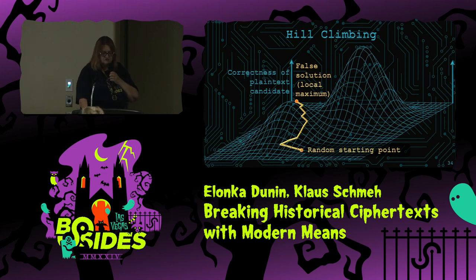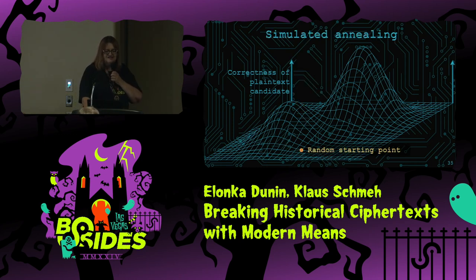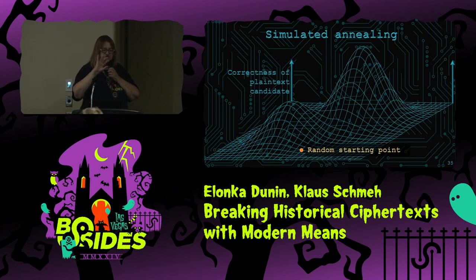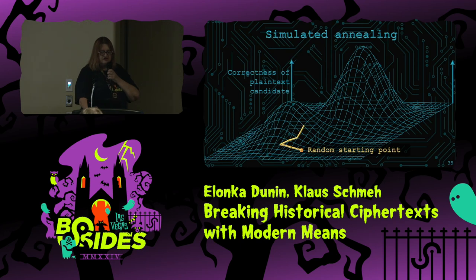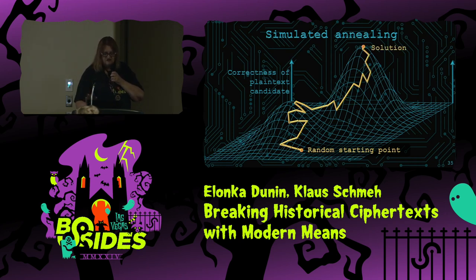There are ways of dealing with local maxima. There is a system called simulated annealing — annealing is a metallurgy term where they heat metal and then cool it to affect its properties. With simulated annealing, you have a program where you're adjusting what's called the heat — maybe a fast or heavy heat, or maybe cooler — trying to get off that local maximum and all the way to the real top. We could talk a lot longer on simulated annealing, but it's kind of outside the scope of this talk.